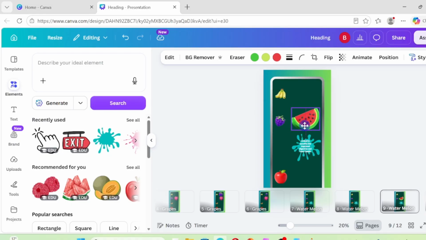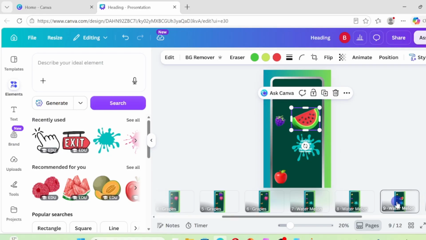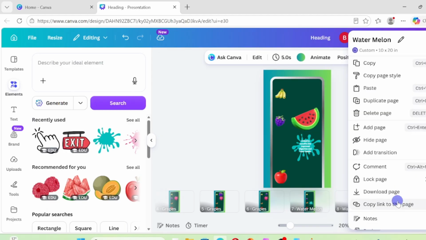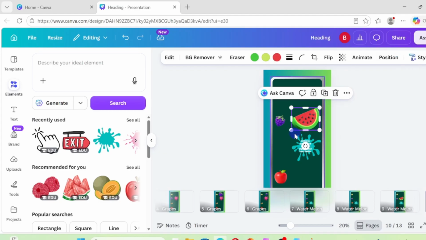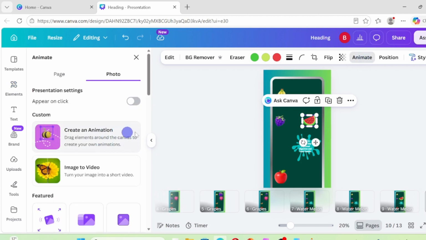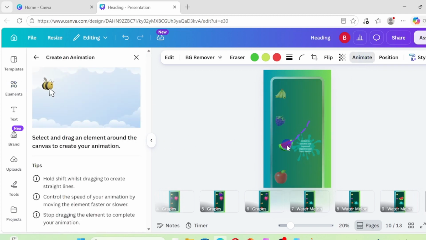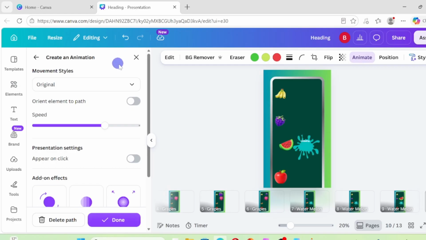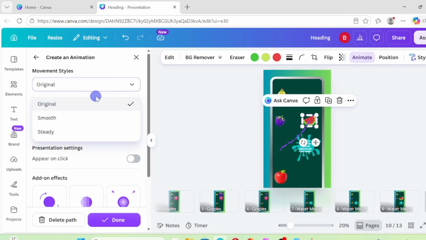So we increase the size. Here we duplicate it again. This time we make it a bit smaller, and then we will animate it back to its position. And steady.